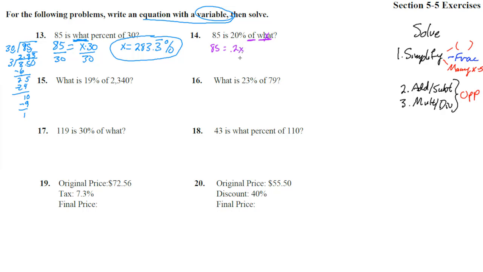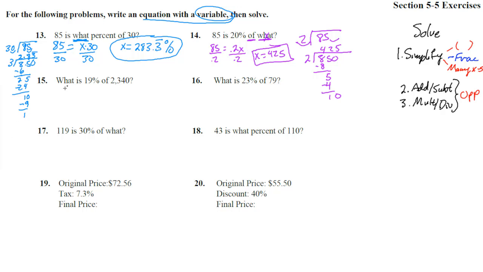Number 14, 85 is 20%, which is 0.2 of, that's times what? There's our x right there. We have an equation. We can solve it. Divide by 0.2, divide by 0.2. You see, 85 divided by 0.2, move the decimal once, move the decimal once, and we get 2 goes into 850. 2 goes into 8 4 times. Subtract, and we get 0. Drop down the 5. 2 goes into 5 twice. It's 4. Subtract, it's a 1 0. And 2 goes into 10 5 times. 425. So x is 425. We don't change it to a percent or anything. It's just what number. So 85 is 20%, a small amount of that larger number.